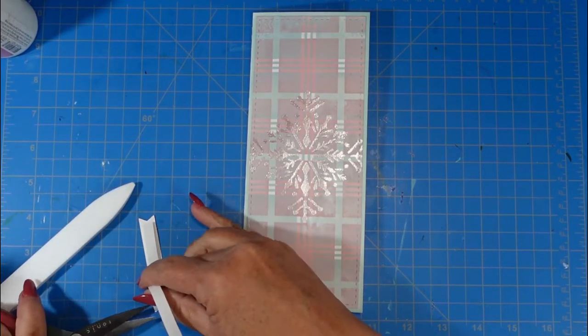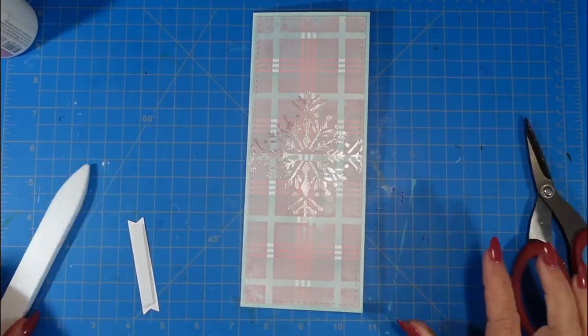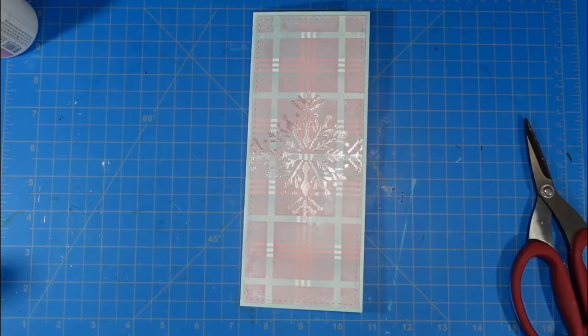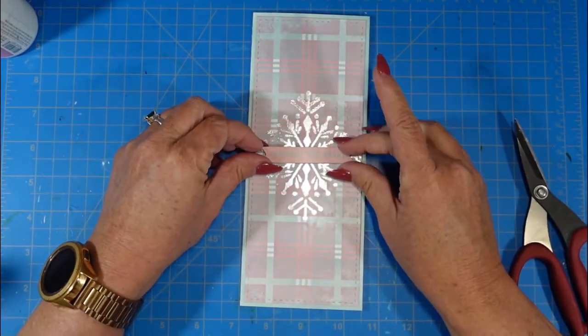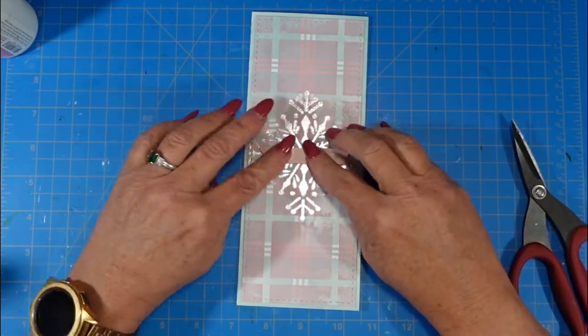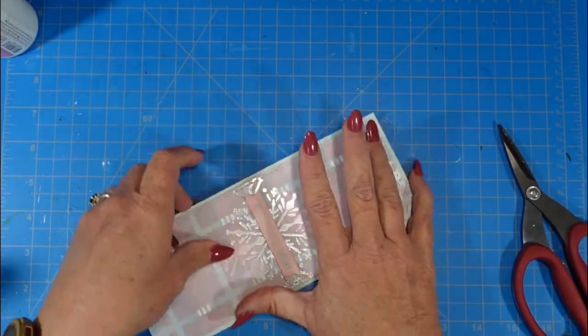I did cut my sentiment out using a banner die. It's an old stitch sentiment strip from Dynamics MFT that is no longer available, but there are banner dies available with Lawn Fawn. MFT has some different ones now, so these are very easy to find. And so that is popped up. I'm going to straighten it out.